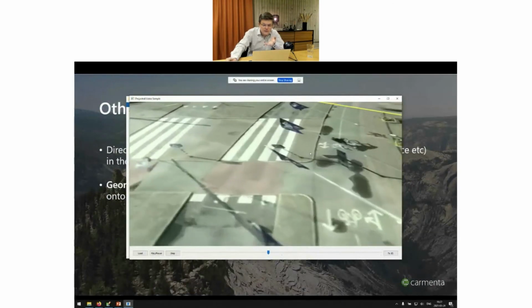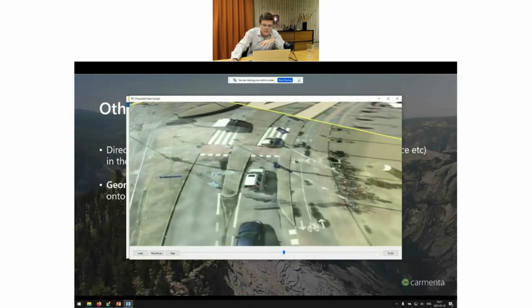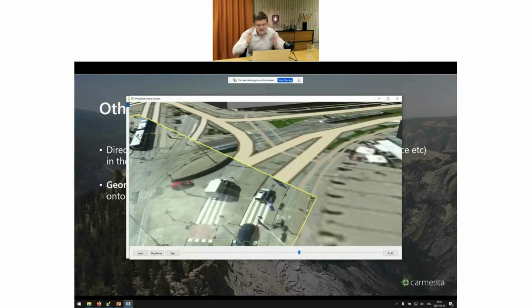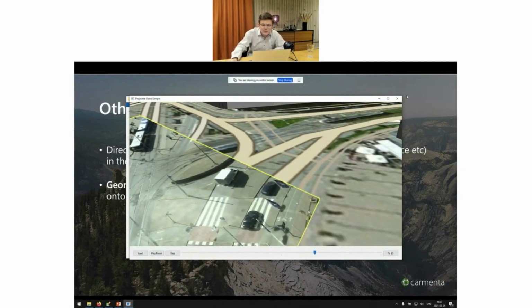And as you can see here, it's the full HD stream from the drone video that's being played back onto the background map in real time. So another example of how you can use our toolkit with UAS data sources.